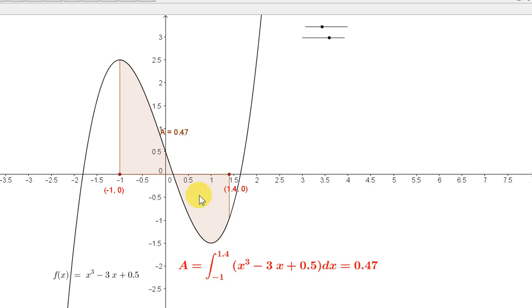Now, this A is not the actual red area. It would actually be greater than 0.47. What's happening here is that this quantity is positive. But this red region here is negative. So they tend to cancel each other out. So that's why we're getting a small value here for A.